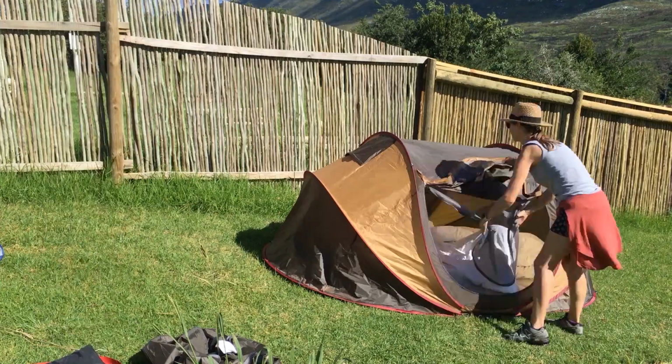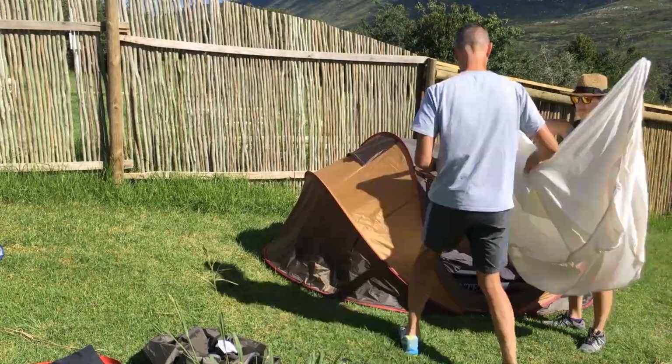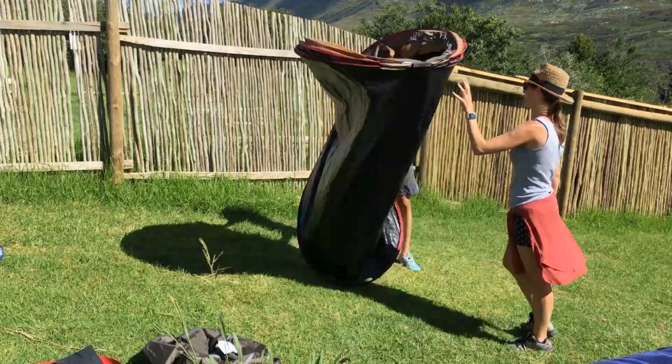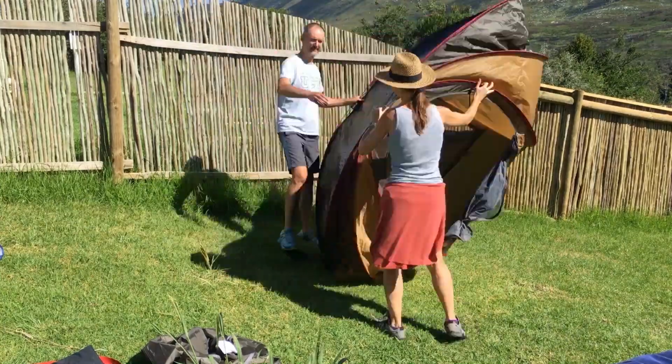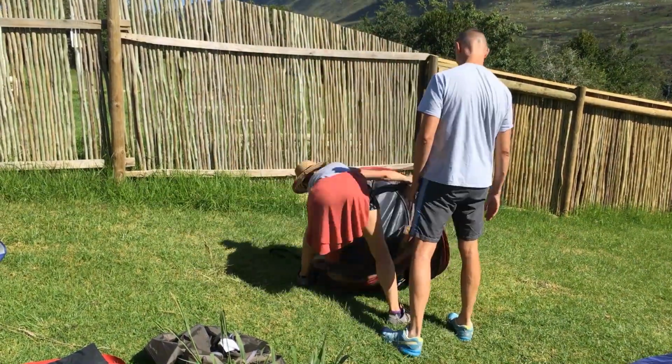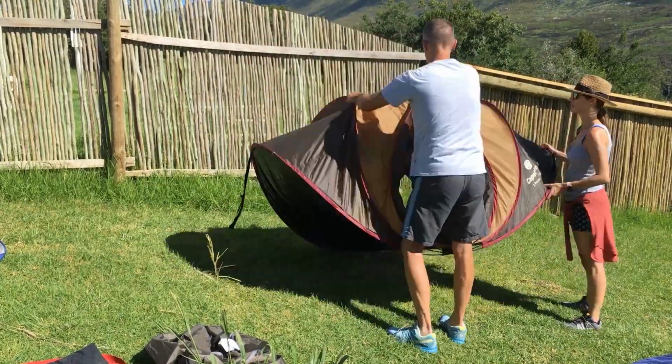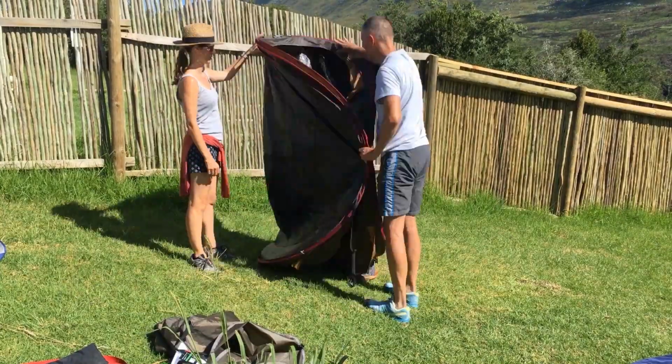So now it is the worst part of camping time to pack up. We didn't show you when we set it up because it's literally just boom and it pops open. But putting it back is a whole other story. Okay, let's do it. See if we can set a record. It took more than 20 minutes. And the problem is, I still can't remember how we did it, so even watching the footage, I don't think we're going to know how to do it next time. Yeah, every time.